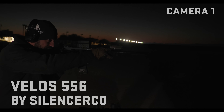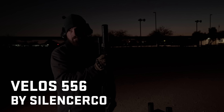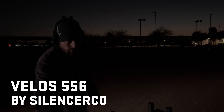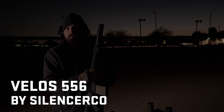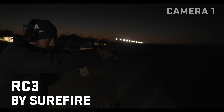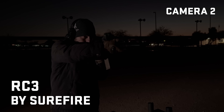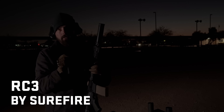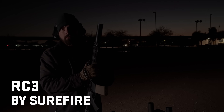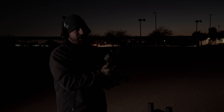Here's the full-size Velos 556. I saw nothing, all three. From the side: nearly a little bit on shot one, and just a small amount of spark on the others — minimal. That might be our best performer. Okay, RC3. I saw a little bit on shot one, nothing on two and three. From the side I saw it on each, but it was kind of just like a streak of fire coming out the front. Still, the Velos is better. I'd say the Velos wins.